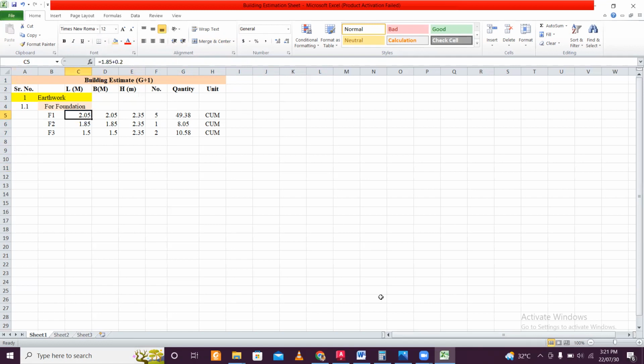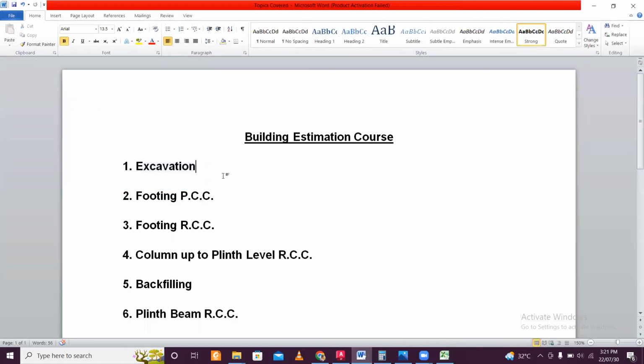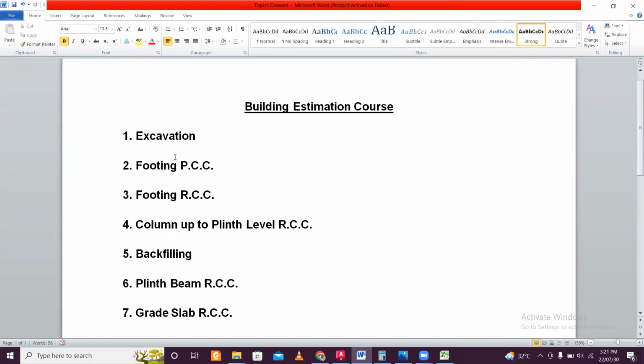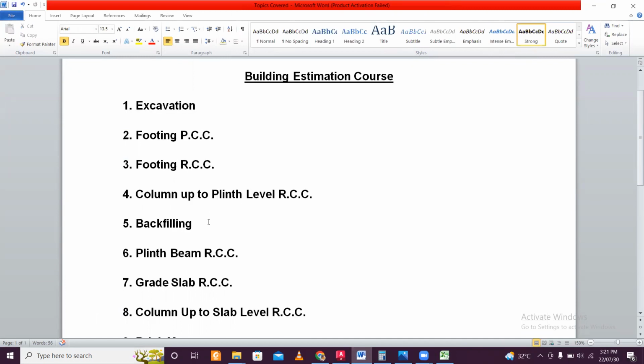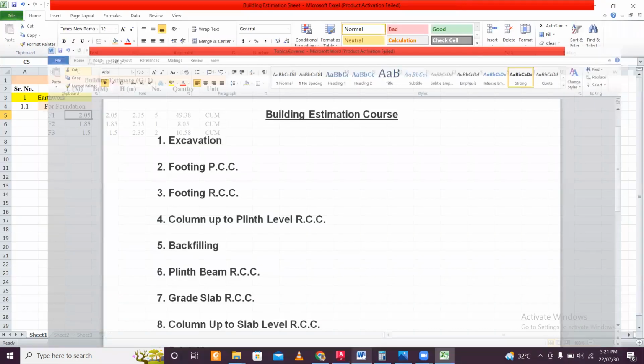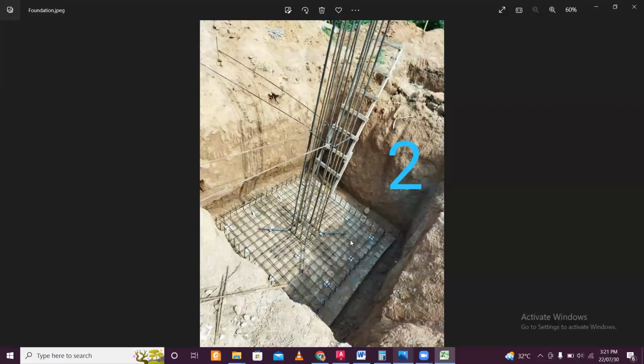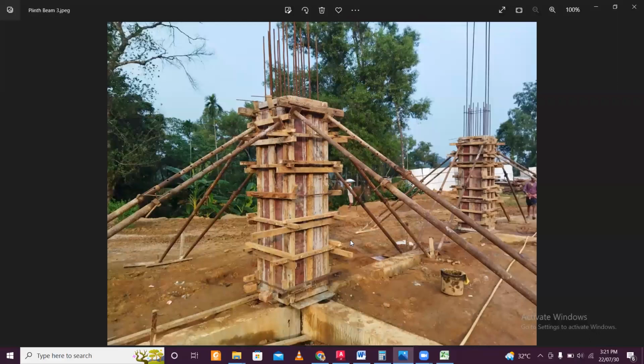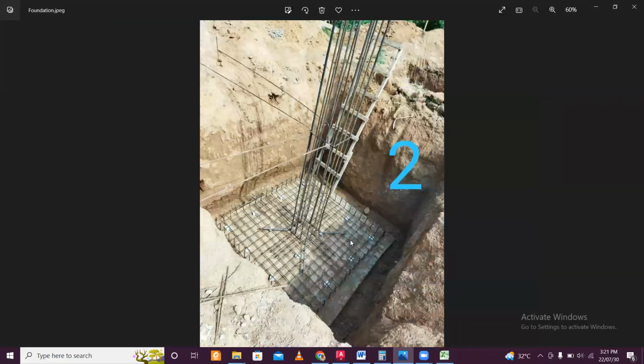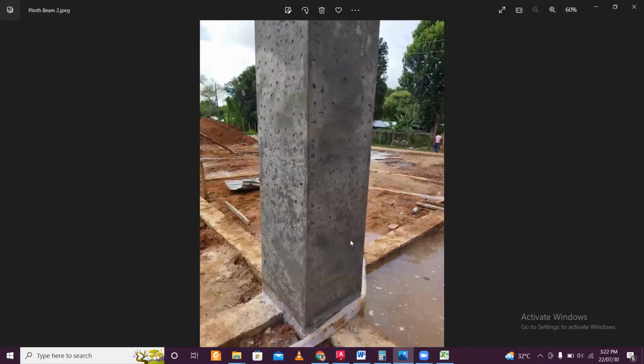So now we have found out the earthwork for foundation, the excavation for foundation. Now earthwork is also in the remaining parts as well. In this list you can also see backfilling. So what exactly is backfilling? You can see it in this picture. This is the plinth level. After the foundation is done, the soil will be filled here, the soil which was excavated will be put here again and compressed, and all that cost also has to be added in the estimation.